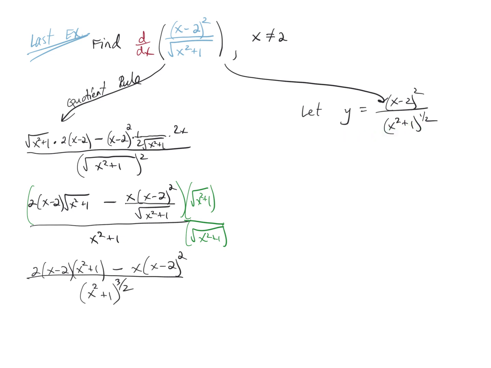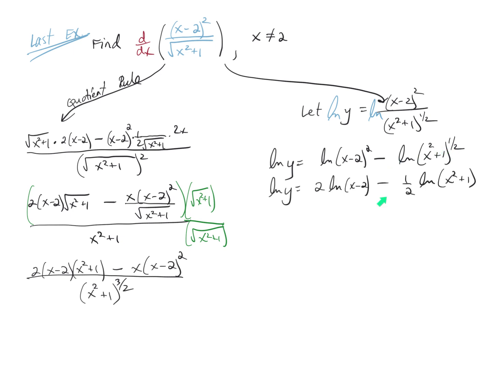The way we're going to simplify this is using logarithms. So we'll take the logarithm of both sides. And now we have an abundance of logarithm properties that can allow us to rewrite the right side. Take a look. So the logarithm of a quotient is equal to the difference of the logarithms of the numerator and denominator. And then we know we can put this exponent in front of the natural log. Same thing with this 1/2. All right, that's as far as we can go with properties of logs.